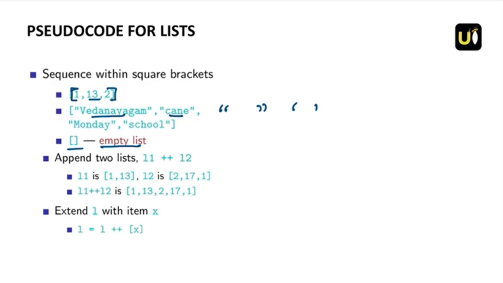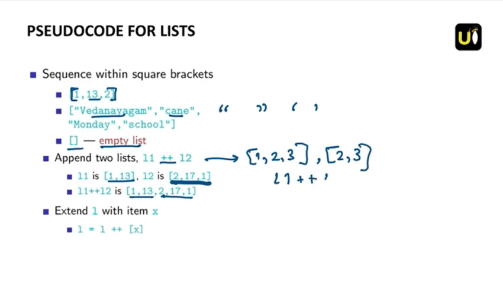And how do you append to a list? To append lists, you always use the double plus operator. You cannot use single plus, as that is used for adding integer values. So for appending, you use the double plus. Suppose there's list 1, that is 1, 1, 3, and then there's list 2, that is 2, 7, 1. When you append, you write the values inside the first list first, and then the values inside the second list. Suppose there's a list 1, 2, 3, and there's another list that is 2, 3. When you do list 1 plus list 2, the new list will be 1, 2, 3, and we'll add the duplicate values as well, because lists allow duplicates. So this will be 2, 3. The first list first, then the second list. There will be a comma after every value.